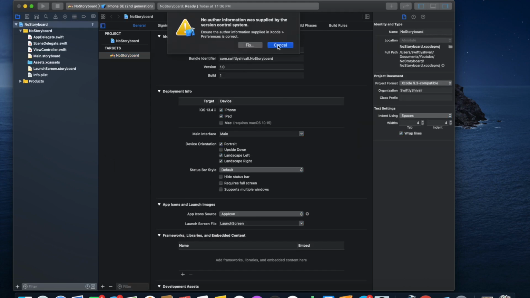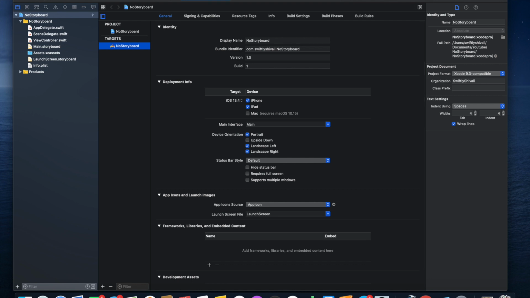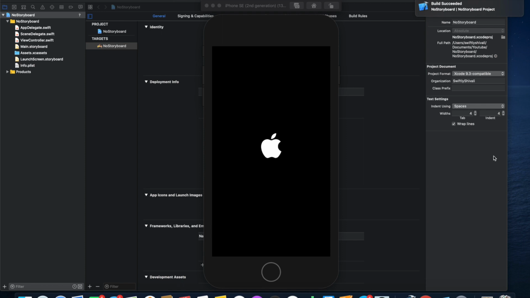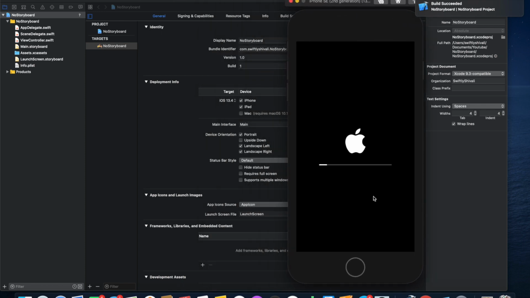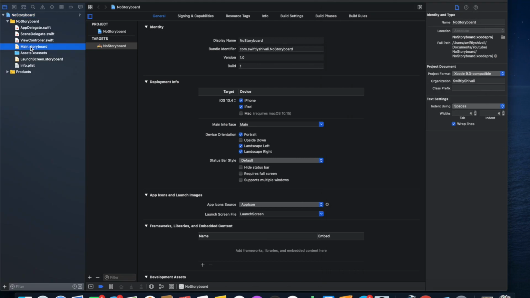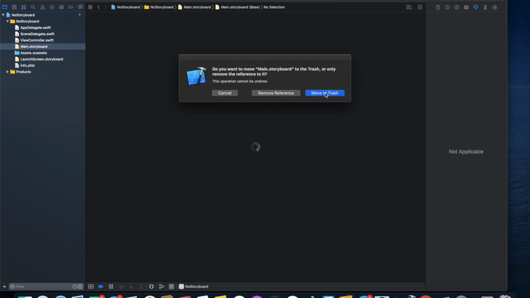And there we go, we have a new app created. If we go ahead and run it, we'll see that everything compiles and works correctly. The next thing that you'll have to do is delete the main storyboard for starters. But first we can see that the app runs correctly, and then what happens when we delete the storyboard. So our app is up and running, and we have essentially a view controller with a white background. Then we'll go ahead and delete our main storyboard here. Just click on delete and move this file to the trash.